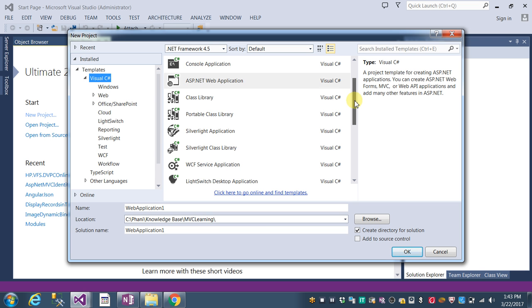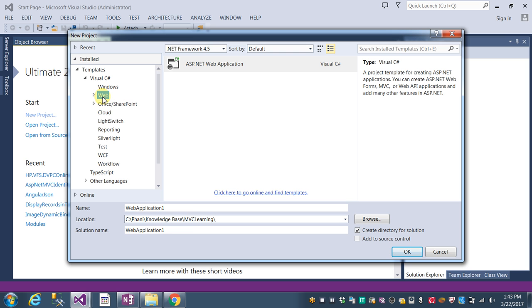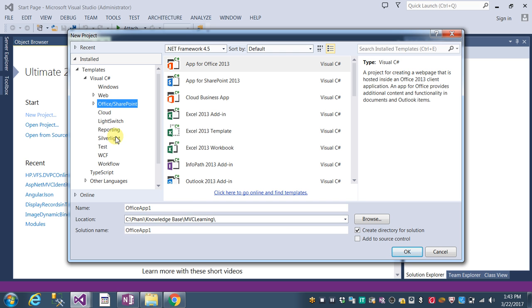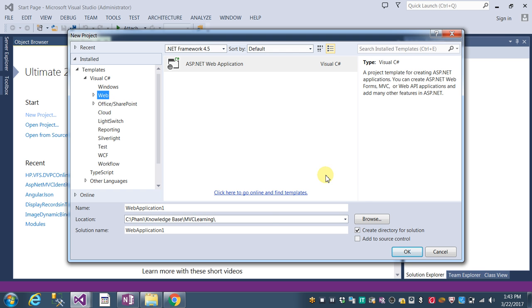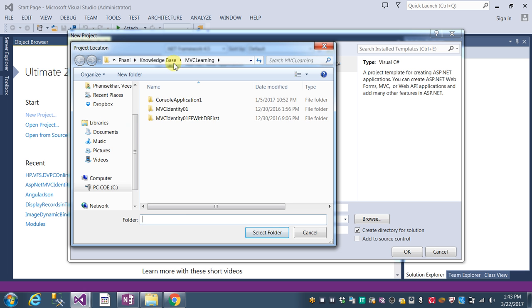Go to a specific folder. I can say AngularJS and create a folder with the name anchor scroll. So select the folder and click on OK.